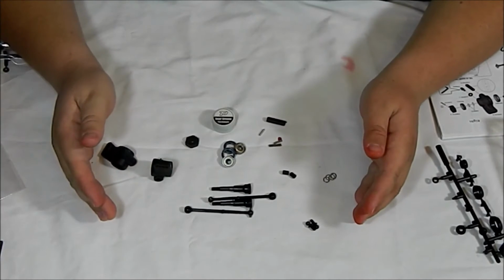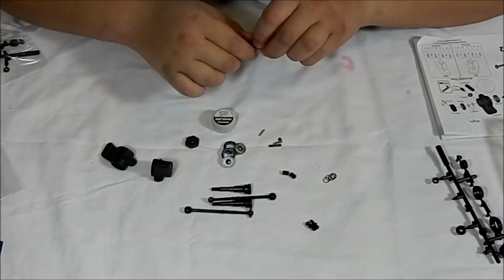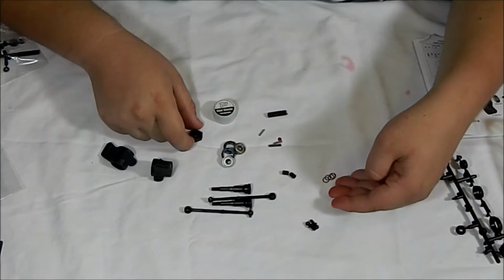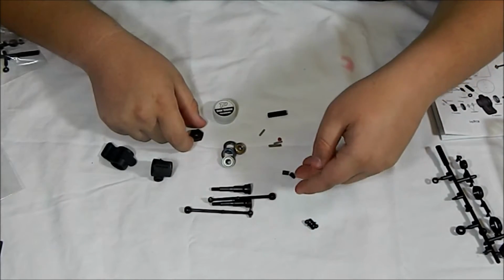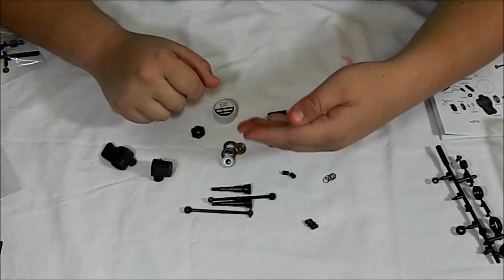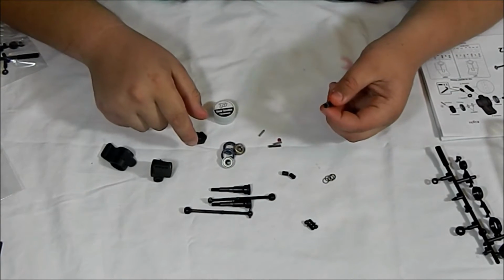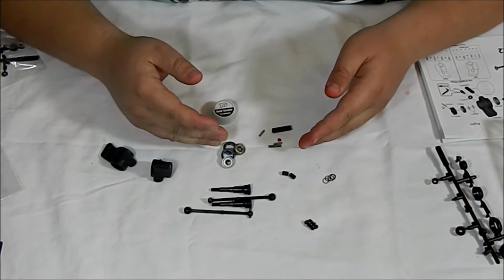If you have all what you need out for building your CVDs, you're going to have your bearings, your pins, your toe inserts, your gear grease, your hex, your 4 shims, your 2 ball studs, and your CVDs, of course, and your couplings. And it's going to be the same for the other side as well. So we're going to have 2 of these, 2 of your hexes, and 2 of your toe inserts. And that's basically it, guys. Let us get started on the build.